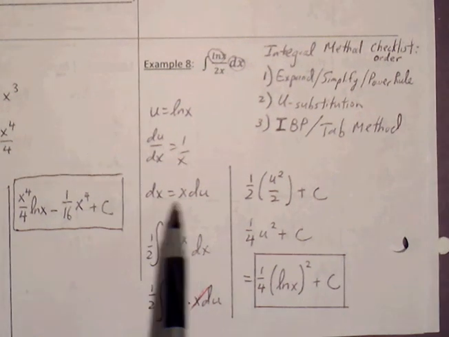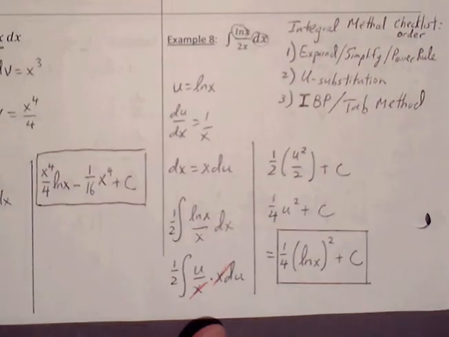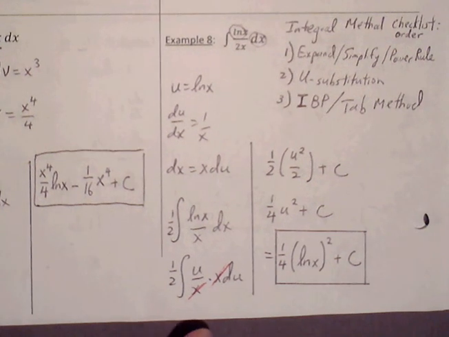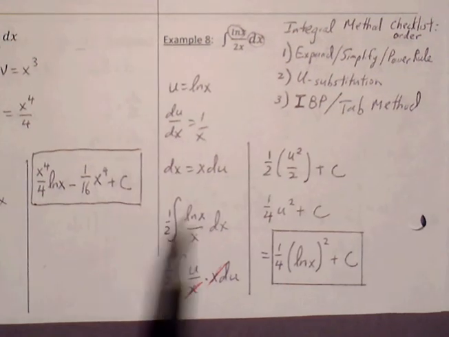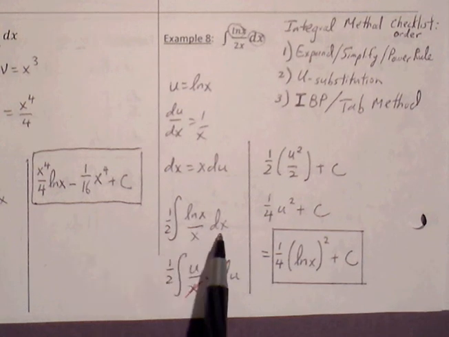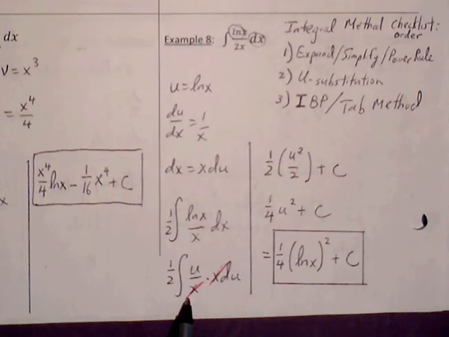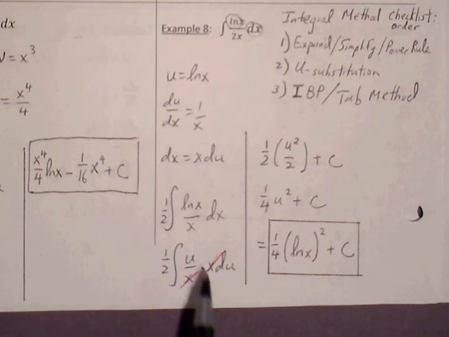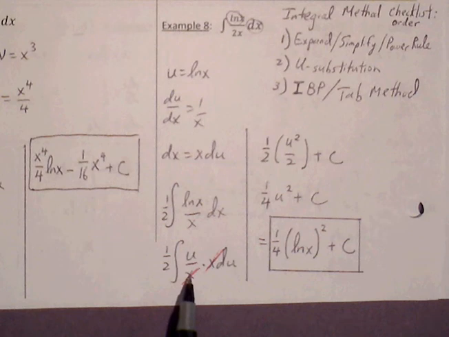We make our substitutions and see if we can get everything to cancel out cleanly and leave us with the problem in terms of u. So pull out the 1/2, natural log of x over x dx. Natural log of x gets replaced with u. x stays initially. dx gets replaced with x times du. The x's cancel out, numerator and denominator. We're left with the 1/2 in front, integral of u du.